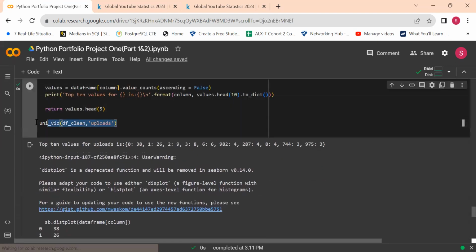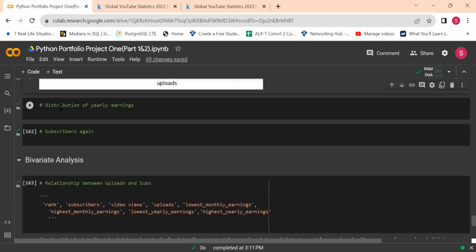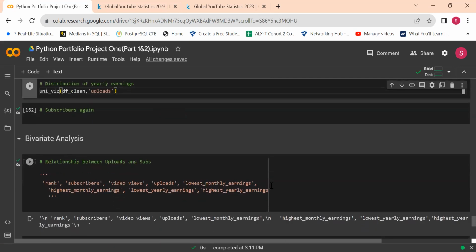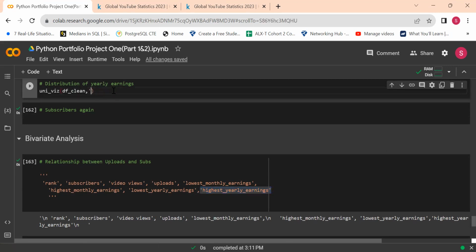Why functions make your life easier is that now, if I want to do the same but for yearly earnings, I don't need to write that whole line of code again. Though yes, I know it was short. All I have to do is copy paste yearly earnings. We're still using the same data frame, so df clean stays.